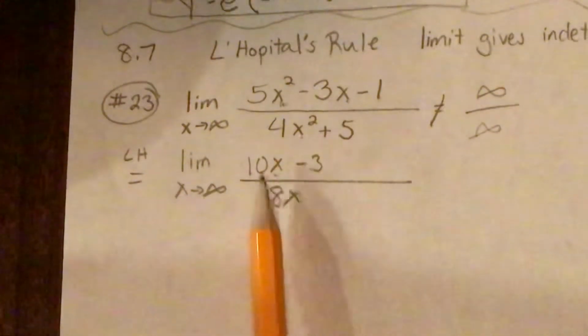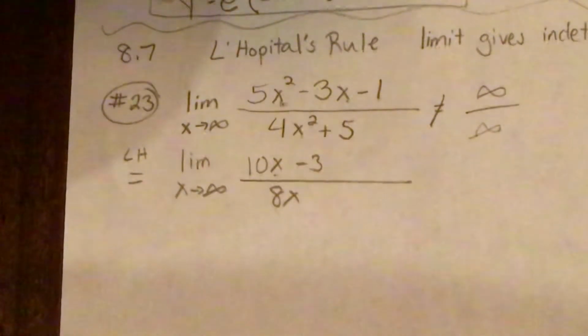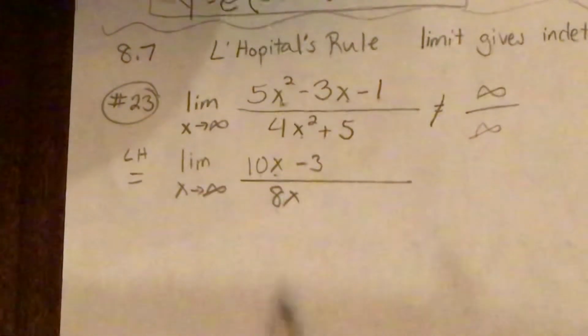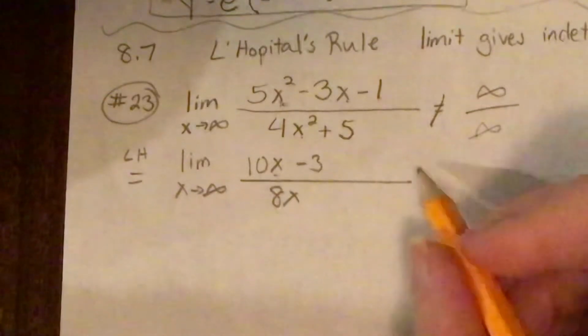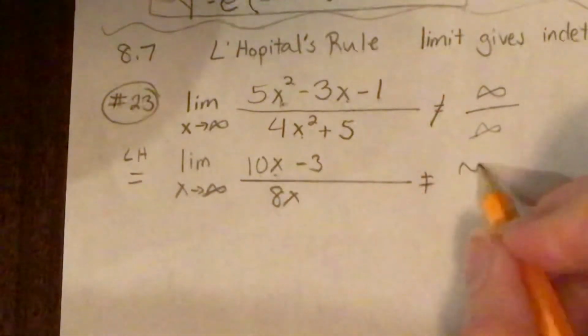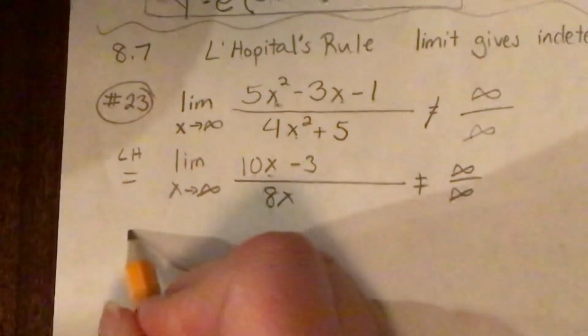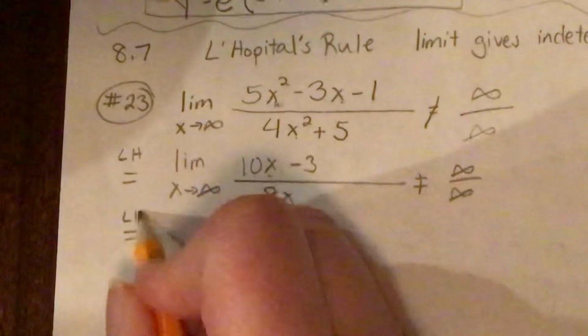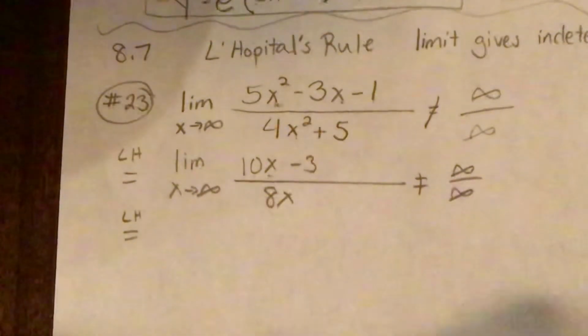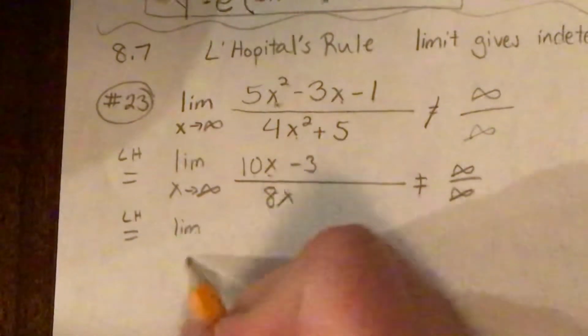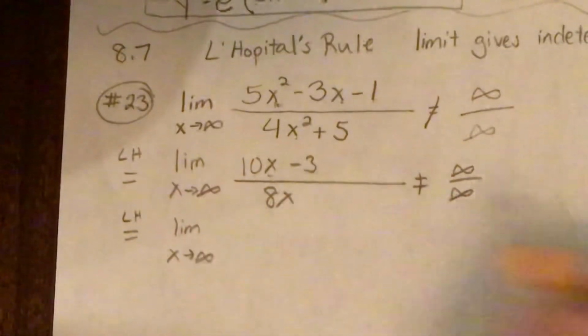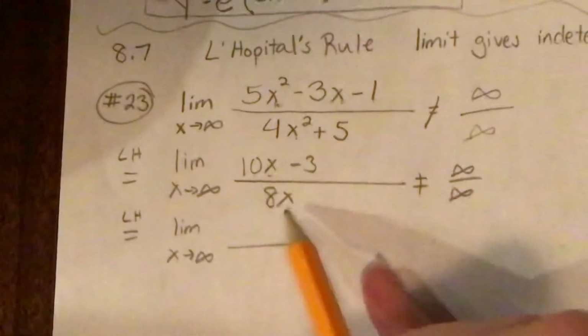We don't ever settle on a specific y value. We just keep getting bigger and bigger and bigger, and same thing for that denominator. So this is infinity over infinity again. Boo. Okay, so since we still have indeterminate form, we're going to do this again. It's totally possible that you could have to do that 3 times. Probably not going to do that to you. Once or twice is absolutely enough in most problems.